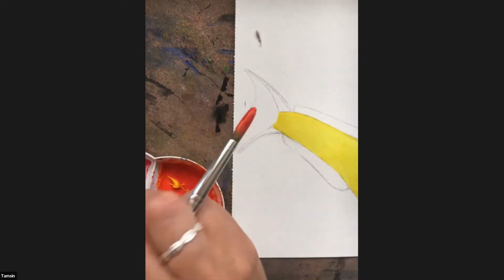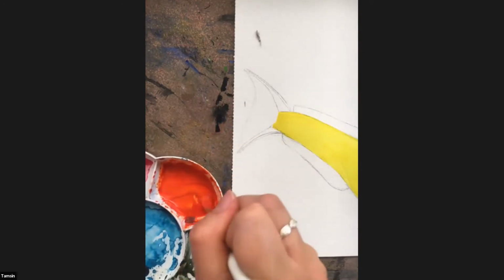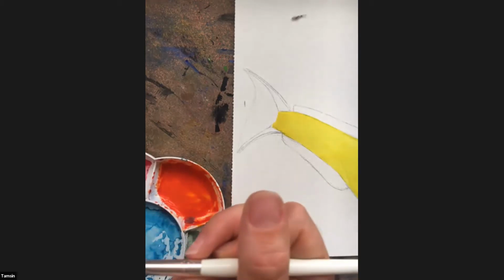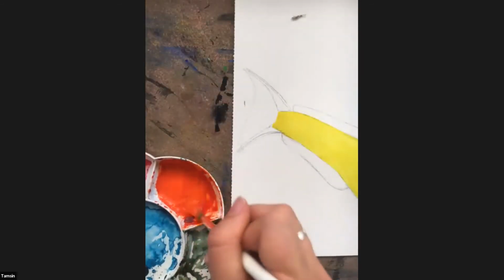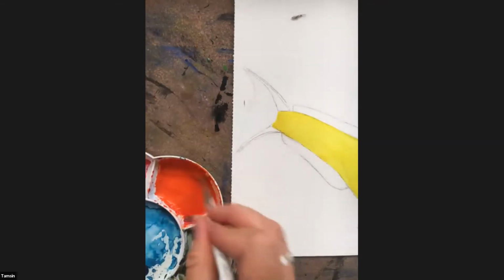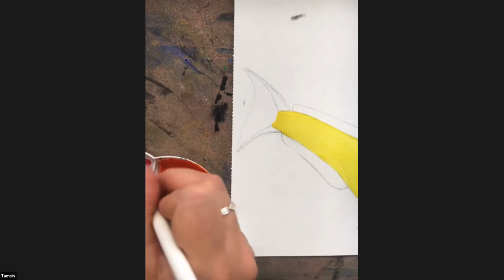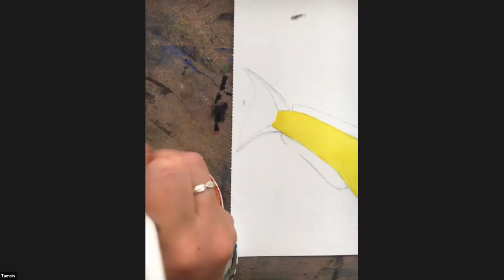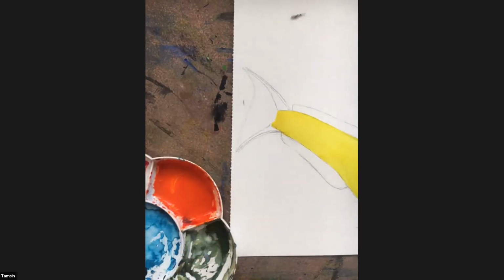Oh, too much paint. Haven't painted in a while because I've been so busy. Quite nice to be painting again. So I'm adding a bit of water to this. Now I think it's too yellow.